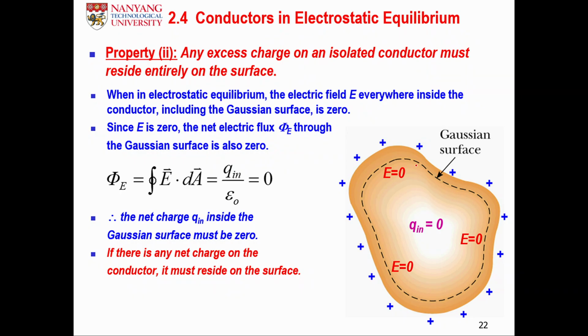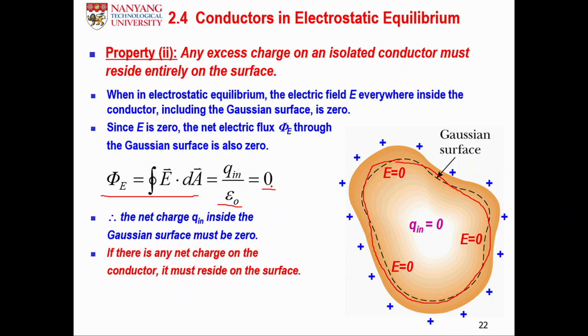And if we construct this kind of closed surface, or Gaussian surface, just close to the surface but inside the conductor, like this. Then for this Gaussian surface, we can have Gauss's law, which tells you the total flux should equal to this, and also equal to this Q in, right?